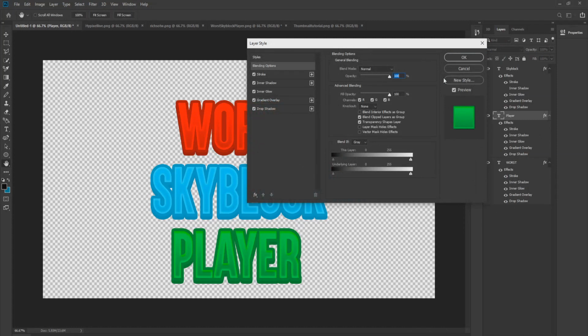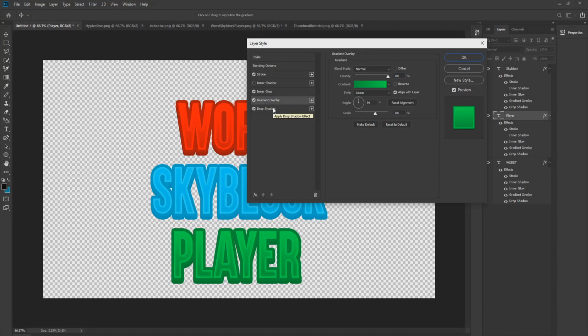Also guys, I forgot to tell you, click new style for each one of these. You want to save these styles and you want to use them over and over. The green text looks a little bit shinier than these ones. They kind of look a little bit bland, but here we go. Let's get right into it. I keep on forgetting to do the inner shadow, like turn off the inner shadow and everything.